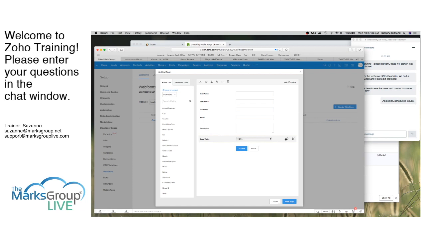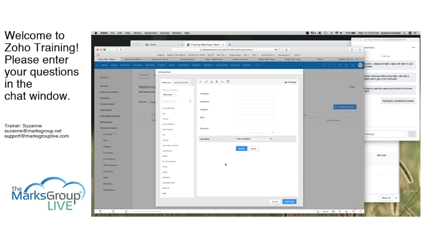To do that, once I put a field on the form, I click the gear wheel, and I can do a couple of things. I can mark it as a hidden field, which is what we're going to do with this one. I can make it required, or I can add a help link, or I can also change the label. So for this particular one, I'm going to mark it as a hidden field, and I'm going to set my default to not contacted.